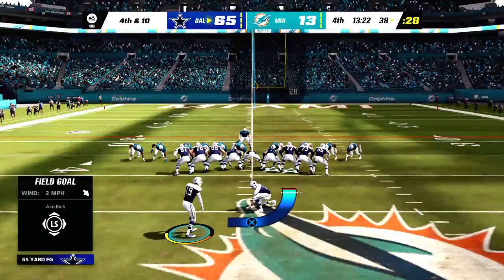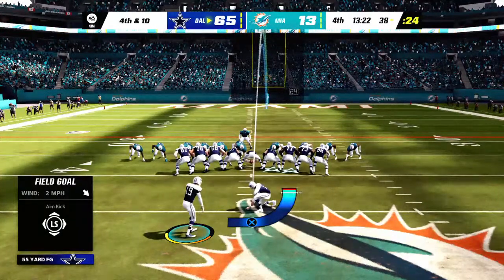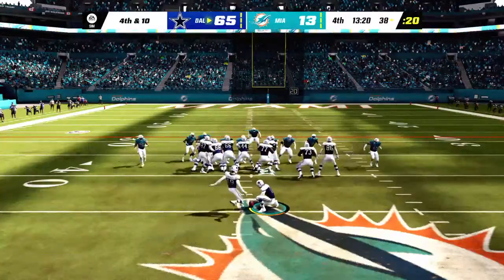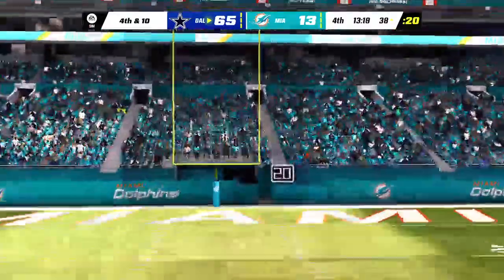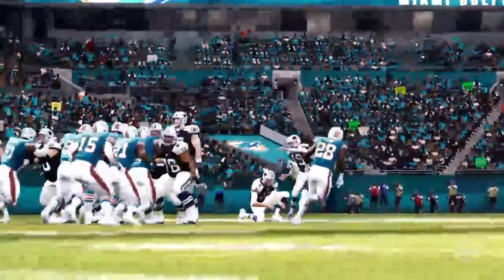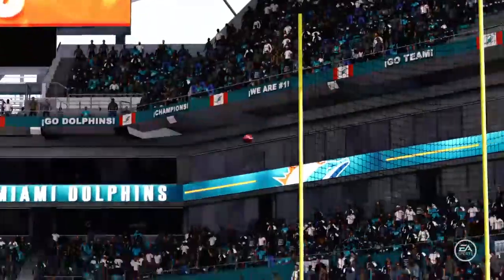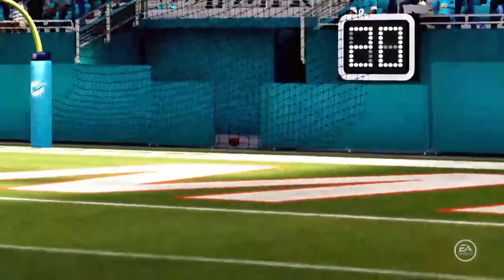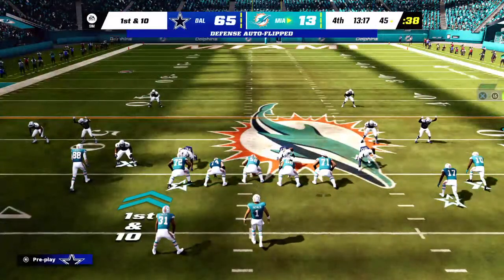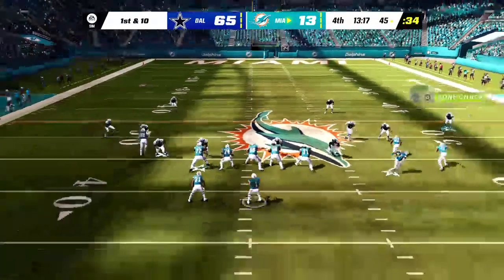So now they're going to send out the field goal unit to, as they say, fire away from long distance. This officially a 55-yard attempt. And that's off the right upright, and it bounces away no good. But that shouldn't matter a great deal as they still lead by a bundle here. Yeah, 55 yards is anything but a gimme. You got to really concentrate on your leg swing and proper technique. This time, though, he's unable to convert.